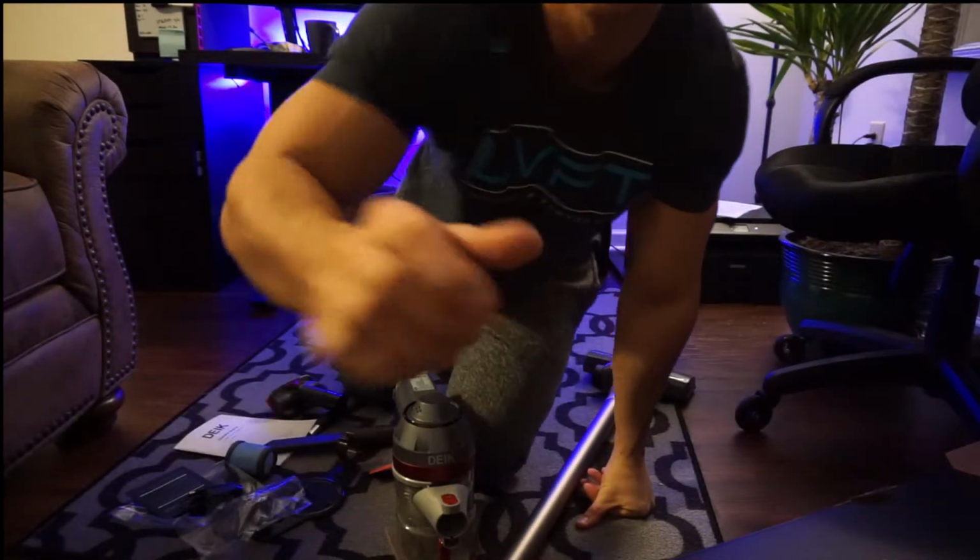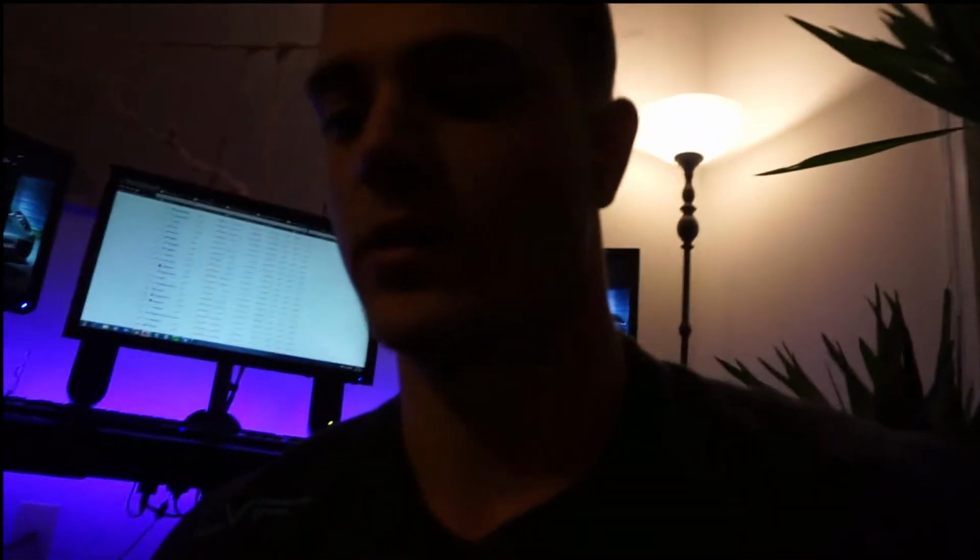So yeah, if you guys go through a hardwood floor to a laminate, or let's say carpet, that's pretty good too. So here's the product. Here it is. Here's all the goodies. And yeah, I mean, it's great. I'll keep you updated if I like it or not, but so far so good. I think it's going to be a great addition. Plus it's on a battery and rechargeable. You can't beat that.